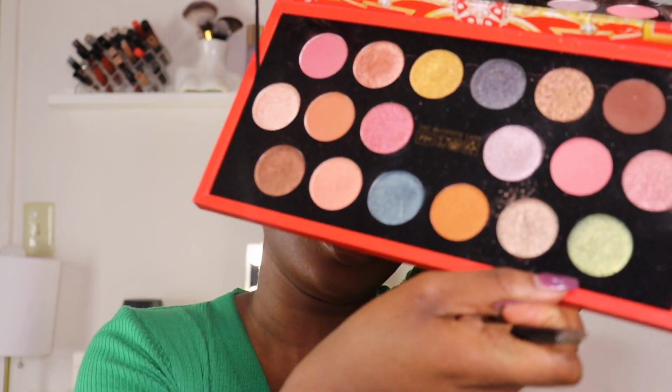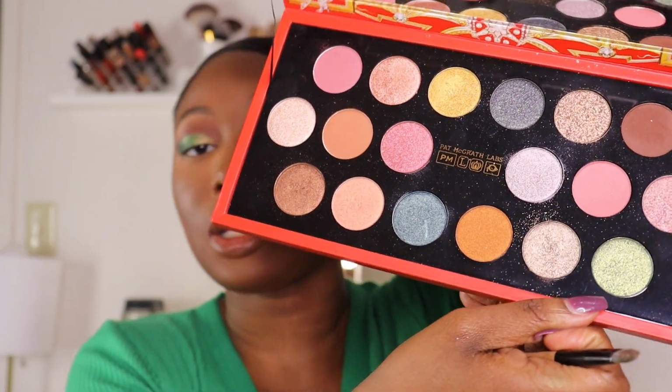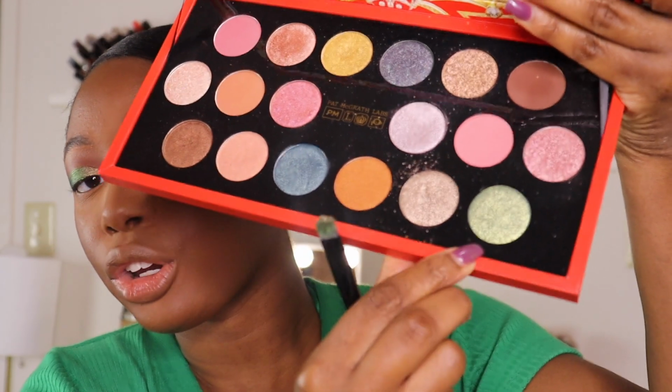All right, so I don't have a white shimmer, but since we said we're just gonna be lucky, I'm going with this green from the Pat McGrath Extra Celestial palette, or Celestial Odyssey palette. I think I'm gonna take this here and top it off and see what that gives us.